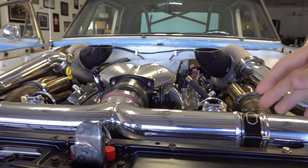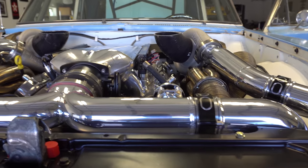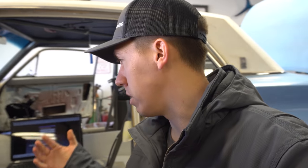We went ahead and switched all the injectors to begin with and it's still super rich on this side, so we need to figure out why this side is not running as efficient as it should. First time with a car that I ran with a Dominator that has two O2s in it, so I got backwards thinking about what side was what — thinking from the driver's seat versus standing and looking in the engine bay. We've still got the driver's side being pretty rich, so we're going to have to start going through and diagnosing some stuff, figure out why this side is so rich compared to the passenger side, checking all the cylinders and all that. It might be something simple, hopefully nothing major. But otherwise it definitely handles better with the different injectors, so that's a win.